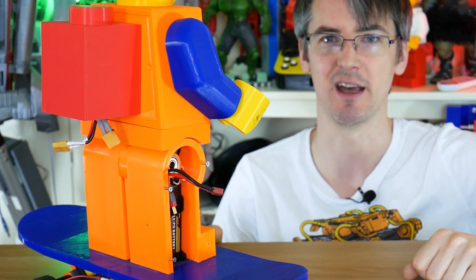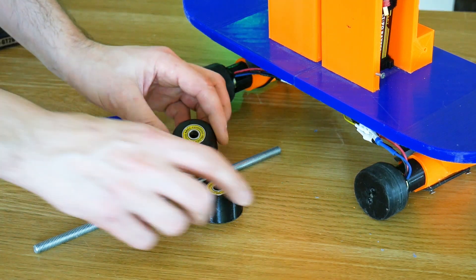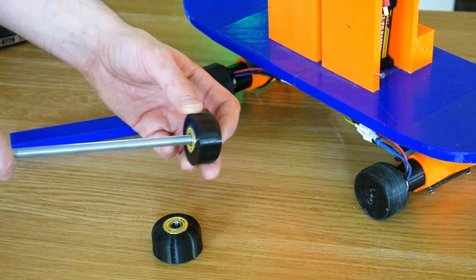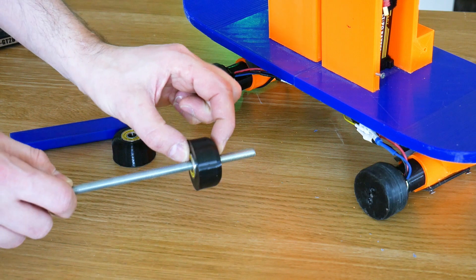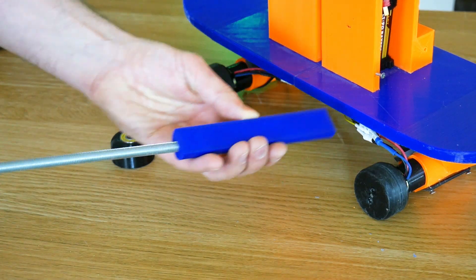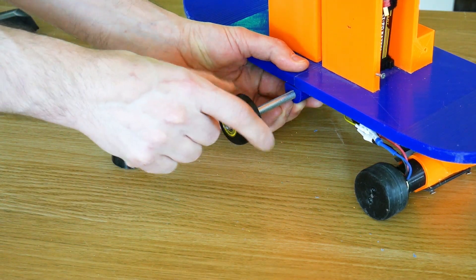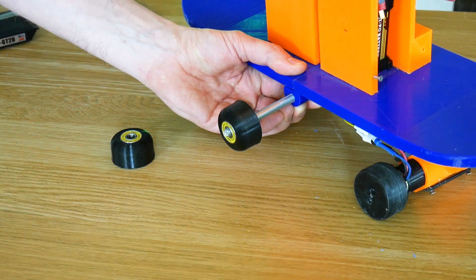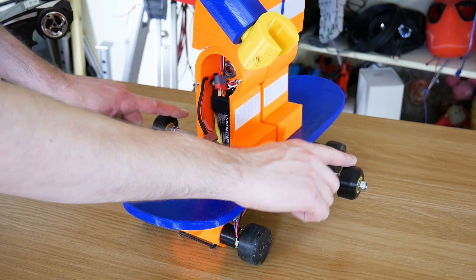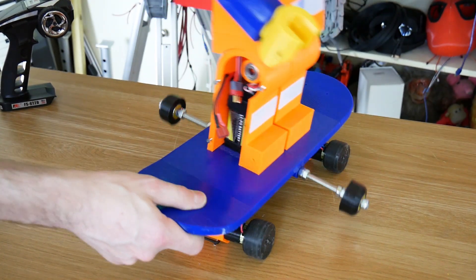So now before we go and do anything else, I'm going to stop him falling over — we're going to put some stabilisers on there. So I've 3D printed some little wheels and these are actually 8mm internal diameter skate bearings and I've made NinjaFlex wheels just with those bearings in the hubs, and of course those fit on quite nicely to 8mm studding and we can fix them with a nut either side. The plan is to attach a piece of studding to the centre of the board and stick a wheel either side so that hopefully he can't tip over too far and break his hip servo. At least it will give me a chance to give it a good test before we smash it to pieces again.